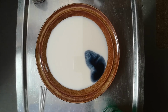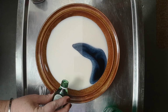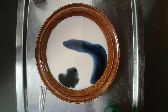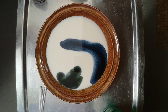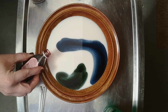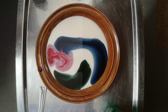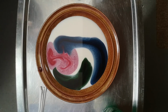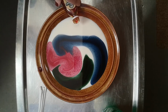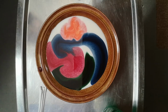Okay, see how it already starts spreading out? Now you'll see when I add the other colors, it will spread out a bit more. But I don't think they're gonna mix. Okay, they may get close, but they're not gonna mix. Oh, see, I messed a little bit. Good thing I have my tray. Okay, so we have all our food coloring in the milk.